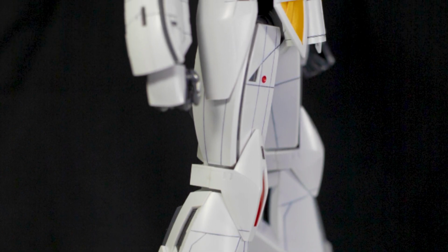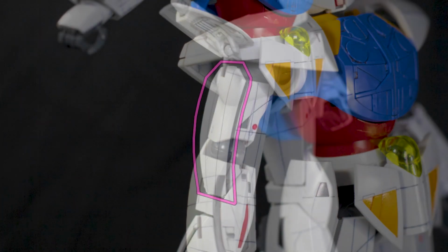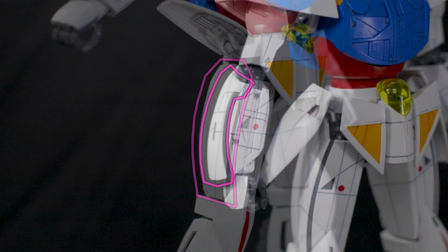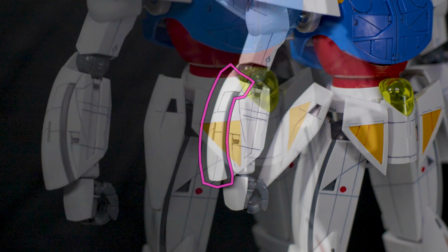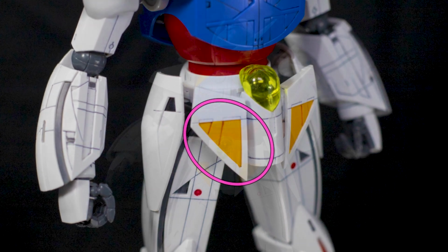Thankfully, much of these channels are pretty deep, so they're not too hard to get looking good. I also recommend breaking out the modeling glue, specifically for these pieces on the side of the thigh and arm. They just have a slight tendency to pop off. These yellow triangles on the front skirts also need a fair amount of glue to stay in place.